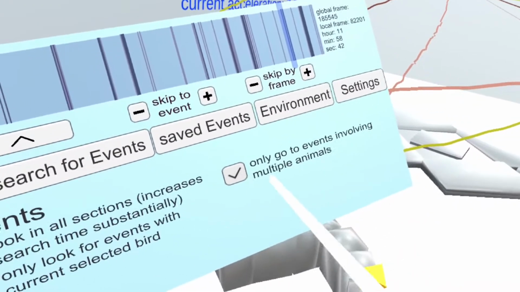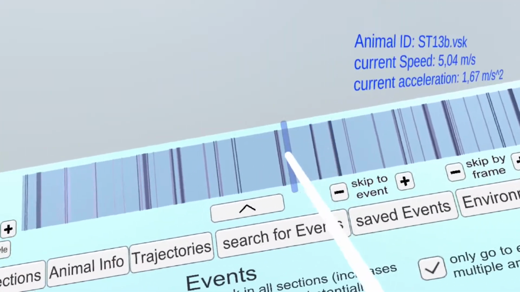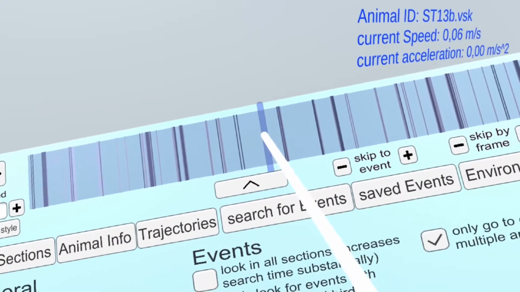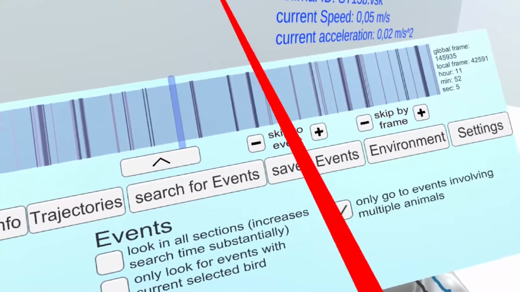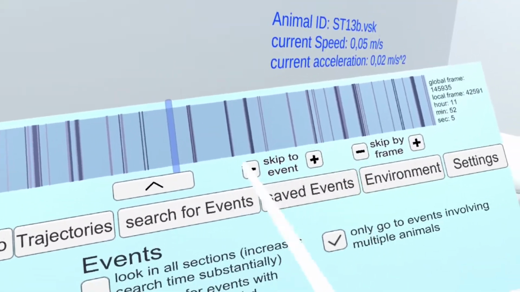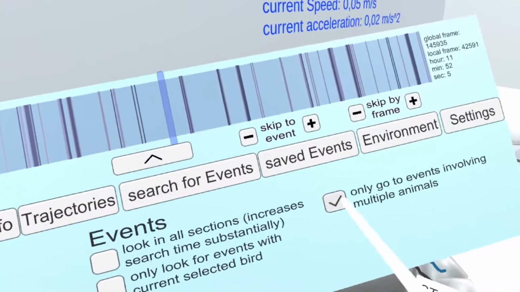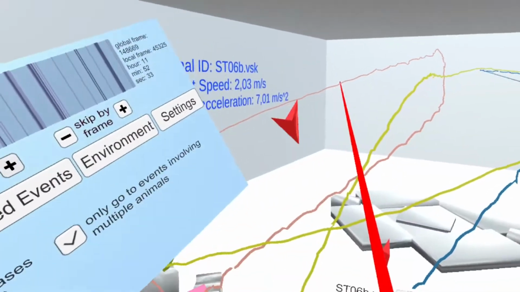Lastly, we have this checkbox here, which influences whether you will go to only the bigger events involving multiple animals, marked in dark, or all of the events on the timeline via these buttons here. Right now it's ticked, so it will only jump to events that involve multiple animals.